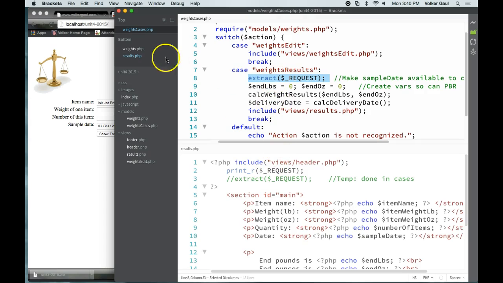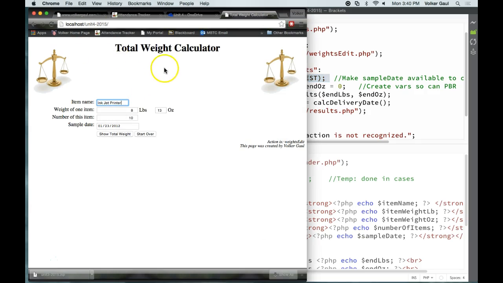Okay. So if you weren't doing it for demo purposes, would you usually put it in your results? I guess, is what I'm after. In this case, yes, because I'm echoing all my inputs. If I have a form like that that echoes all the inputs, here's your receipt for this, and here's the customer name and all that other stuff that came from the other form, and I'm not getting it from a database, then maybe. So I don't like it here. I prefer it here, but now I'm also demonstrating the darn global sample date, right? Right. So there's lots of demos here, but not necessarily the right way to do it. Okay, so let's refresh this page.